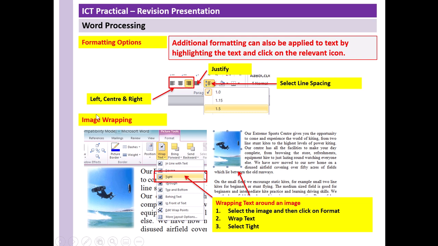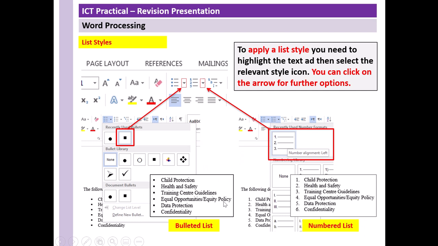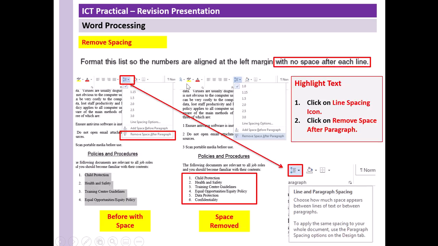Then one lesson we were doing about image, how to edit image, how to crop image, how to insert image, how to wrap image around the text, and all of this we were doing. Then we also, in one of our initial lessons, we did list styles and bullets. These were the lists, these are bullets and numbering. We were adding that as well.